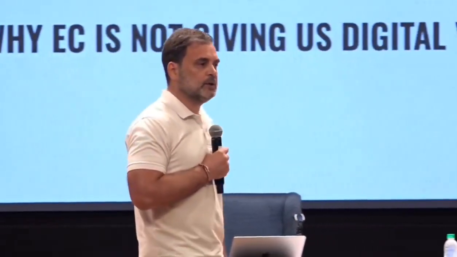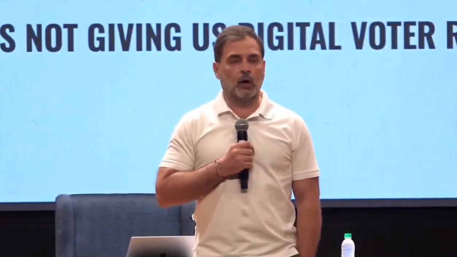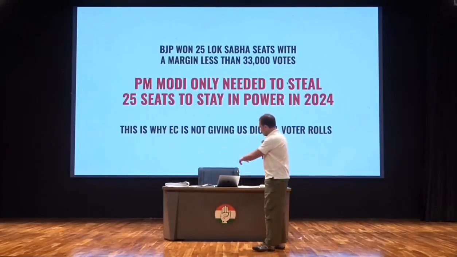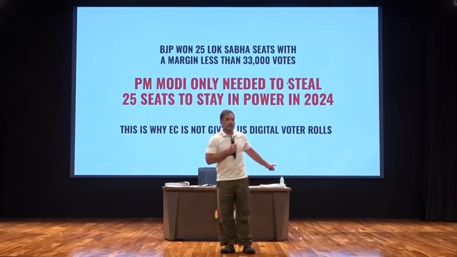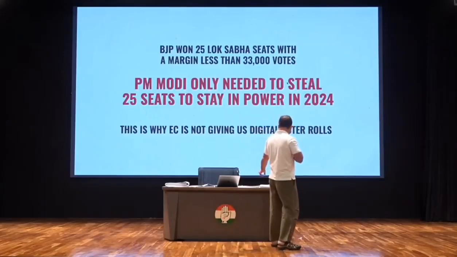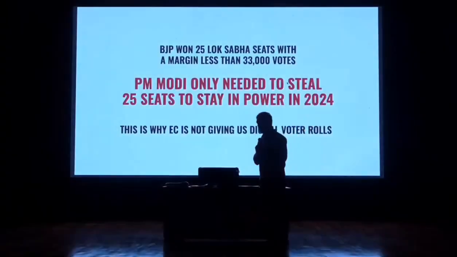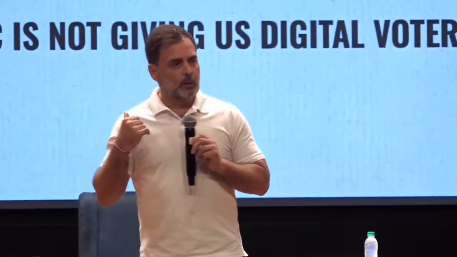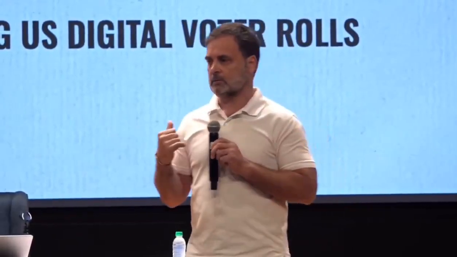Okay, so what we are saying to the Election Commission is you're not in the business of destroying Indian democracy. You're in the business of protecting it. All this information now, this is evidence. Not just the Karnataka information, every single voter list of the country. This is a crime that is being committed against the Indian Constitution, against the Indian flag. Okay, this is nothing less than that. And this is evidence of the crime in one assembly. We are absolutely convinced because we see the pattern. We have studied the pattern. We are absolutely convinced that this crime is being done at a huge scale across the country, in state after state.